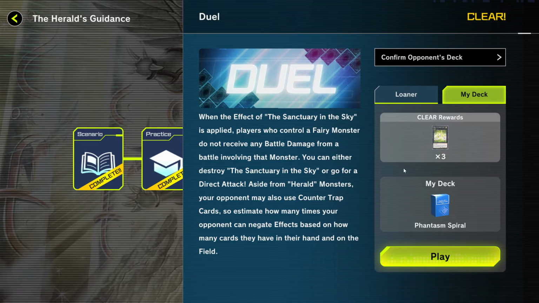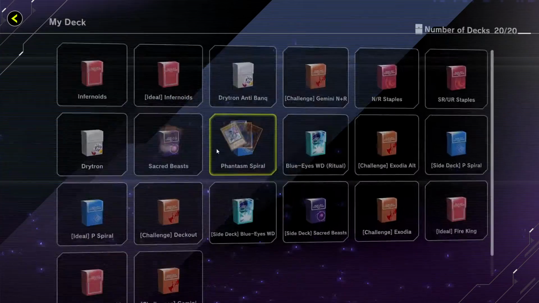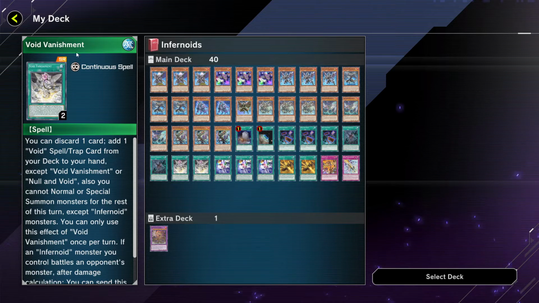Okay, so we also play this with my deck, right? And we were playing with the Phantasm Spiral deck last time. Only in the last episode of this, I think it's a series or playlist, whatever, on YouTube, we actually built the Infernoid deck, so at least you can see it here. It's far from finished. We actually missed some cards. We crafted 2 of the Void Vanishment, but we didn't pull a 3rd one.